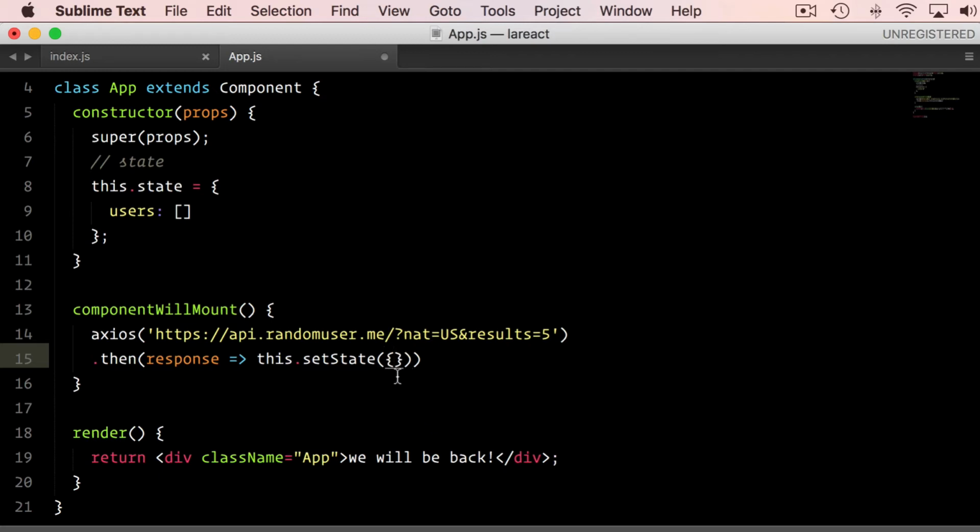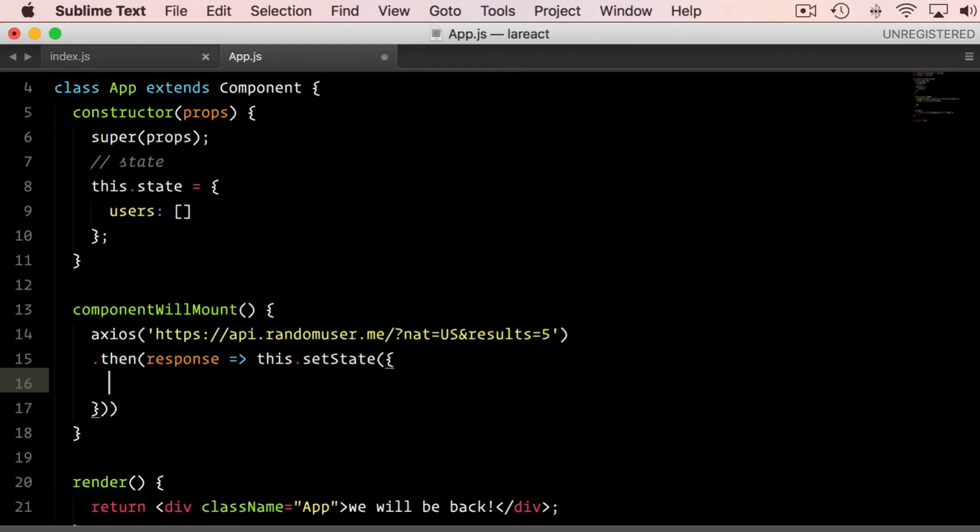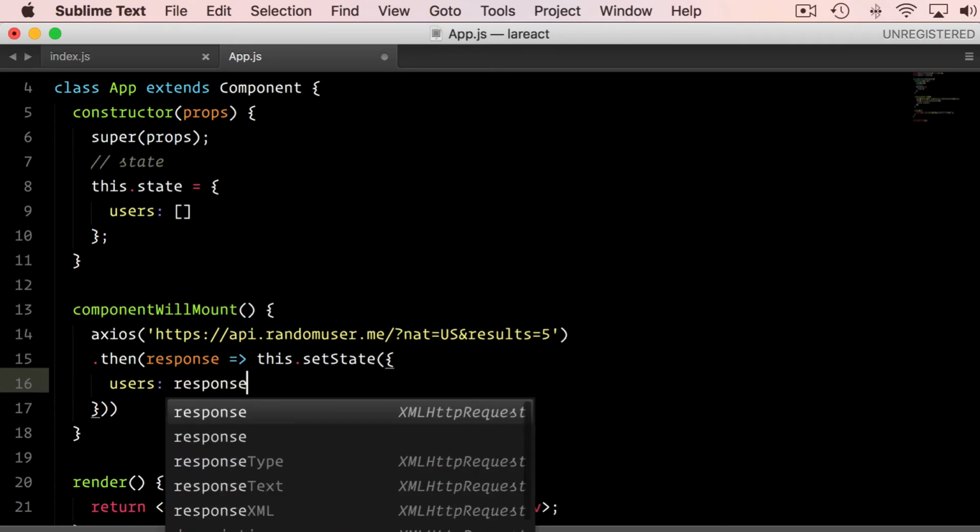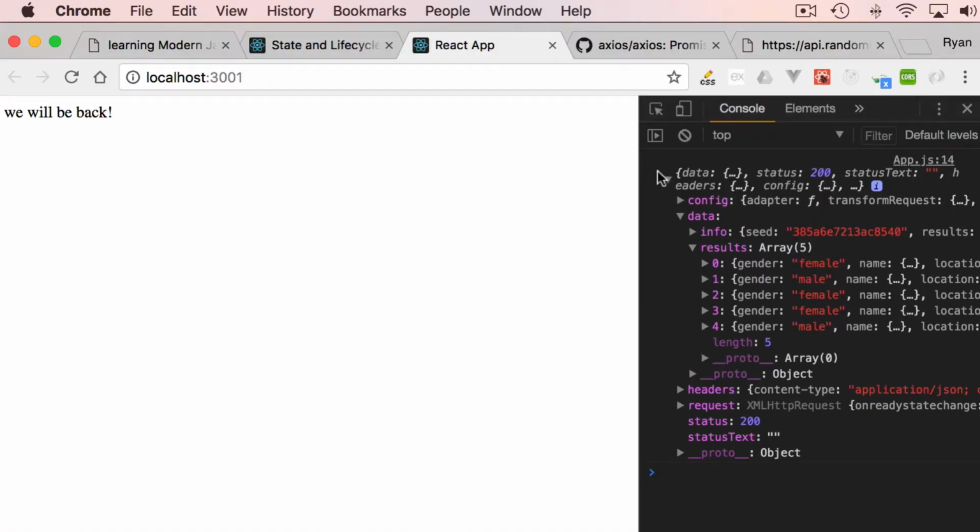Now what you're trying to do here is give an object, right? Within this object, the key is users, and the value is currently empty, but now we have the value, so we can set it using the response. If you see here, it's response.data.results, right?